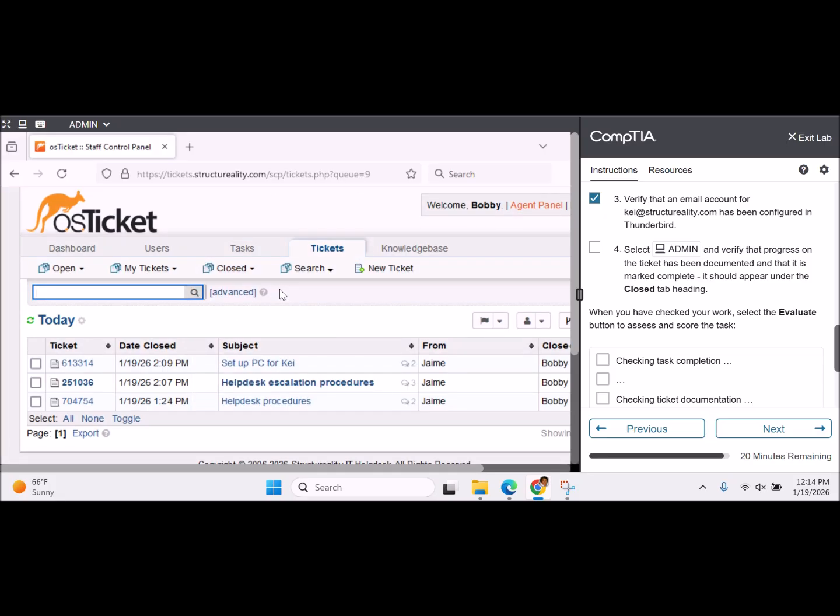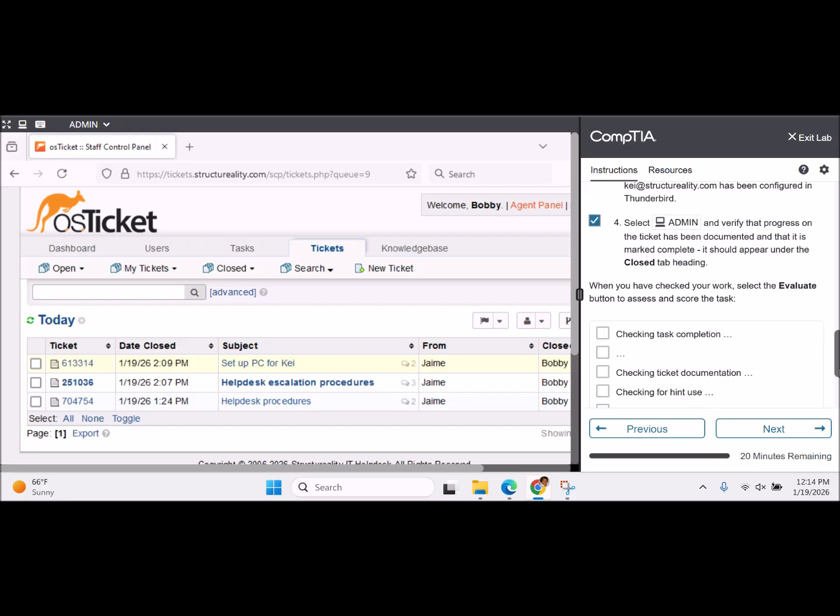Today. Alright, well it says it is closed. And it does appear under here, and there's nothing showing open. So I'm gonna assume I'm kind of done.